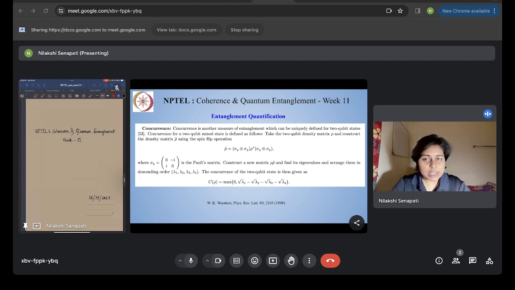So in the last discussion session, we saw how entanglement can be verified using either the Bell inequality or the EPR correlations. We also summarized how two-qubit states can be constructed for different degrees of freedom. You have seen them in the lectures as well as the discussion session. Although Bell inequality violation and EPR's uncertainty measurement verify the presence of entanglement, they do not quantify the amount of entanglement present in a given 2-qubit state.